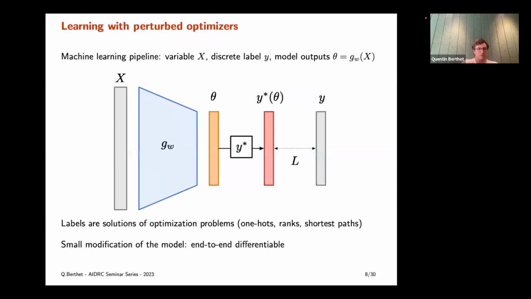So now this means you have this sort of machine learning pipeline. You start with features. This enters the model. You get these weights. Weights go through an optimizer and are compared to y. And now what we've done is we've modified slightly this optimizer so that we have these perturbed optimizers, and these are the two things that we compare. Because of this small modification of the model, now it becomes end-to-end differentiable. So you have this whole package that's now entirely differentiable, as long as your loss is smooth as well. It's all fine.